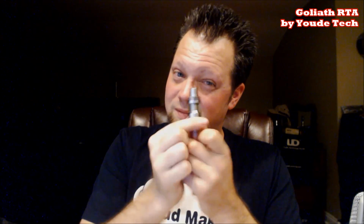So, what they say on Youde's website is that, yes, it is a limited edition item. It has two 3mm air intakes into the chamber, two 2mm holes in the positive and negative posts. It can automatically control oil feeding. Well, not automatically, but you change it right here with this ring, which is pretty damn sharp. There's only, I think, one other tank on the market right now that does that. That's the K-Fun 4. This is better. So anyways, let's keep going down here.